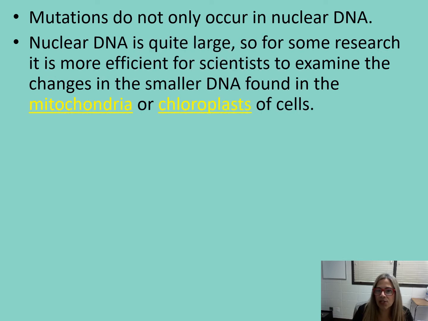So remember, though, that mutations can not only occur in that nuclear DNA, they can also occur in mitochondrial DNA. So keep in mind that there's two different types of DNA. Nuclear DNA in eukaryotic organisms is that DNA that's housed in the nucleus. It's that super long strand, and it's very large. And so sometimes when scientists are doing research on DNA, they will use the DNA that we find in mitochondria and in plant cells' chloroplasts. Okay, so mitochondrial DNA is found in all organisms that have membrane-bound mitochondria, and then organisms like plants that have chloroplasts, we have specific types of DNA in there as well. And so because these DNA strands in the mitochondria and the chloroplast are smaller, they actually are much easier to study and much more efficient to use for purposes of tracing lineage, for example, of human beings.